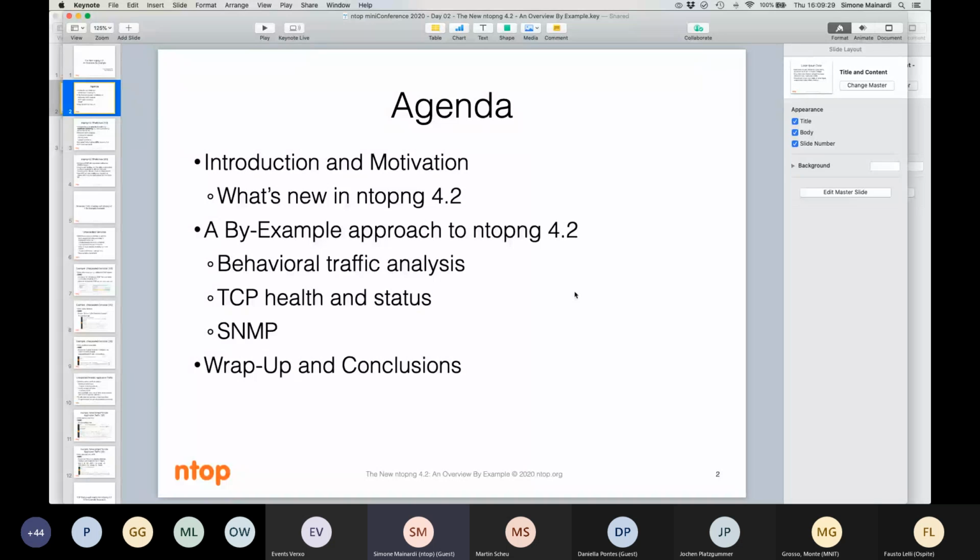We are going to see the new behavioral analysis of ntopng, and then, a little bit more technical, how to diagnose TCP issues, basically monitoring the TCP health and status. I will conclude the presentation with some examples of the enhanced SNMP support in ntopng 4.2.